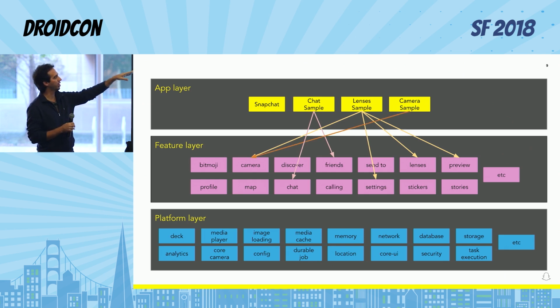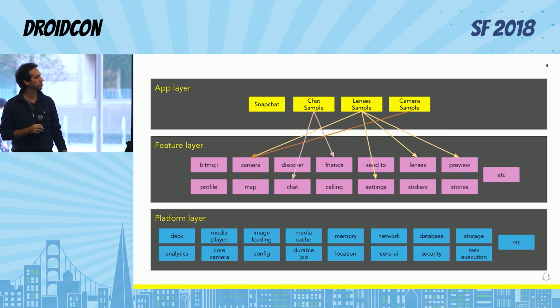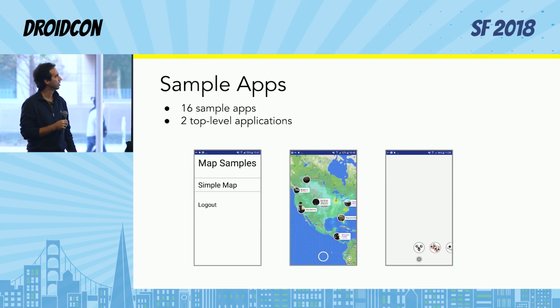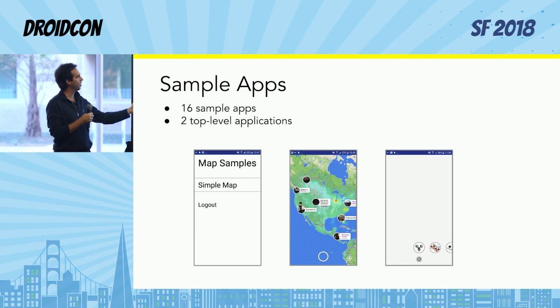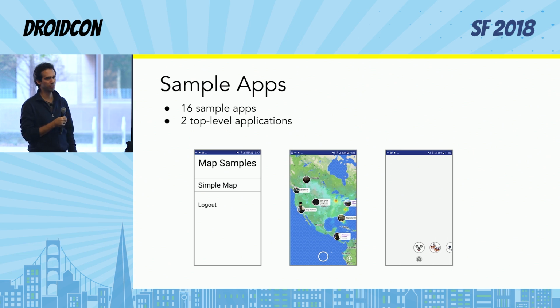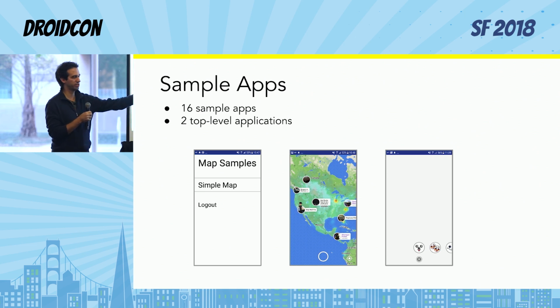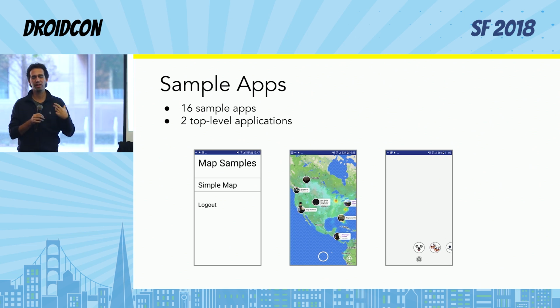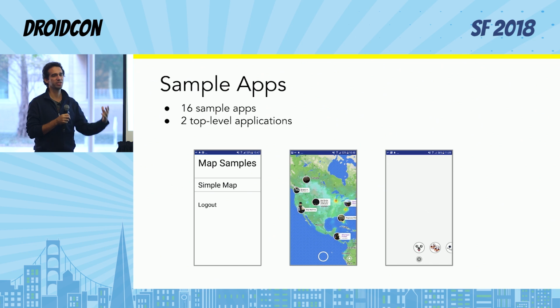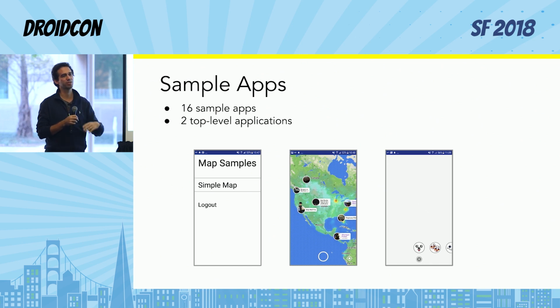So our camera sample is the simplest app we have. It only uses the camera module. We ended up with 16 sample apps. You can see a screenshot of some of them here. Our map sample app is only a very simple menu that allows you to log in, log out, and a button you click that loads the app, and then you get to see the app functionality. The one on the right is also very simple. It's just for augmented reality lenses. It's just the carousel, so that you can tell that the carousel loads fast.